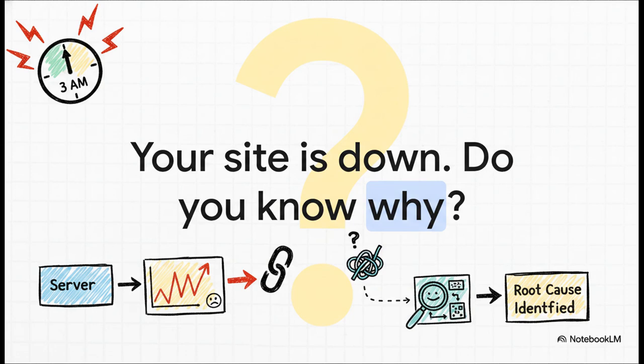Picture this. It's 3 in the morning. Your phone's blowing up with alerts. The site is completely down. You pull up a dashboard and see a massive CPU spike. But that's just a symptom. Do you actually know the root cause? That right there is the million-dollar question. And it's exactly what we're here to figure out: how we get from knowing what happened to finally understanding why.